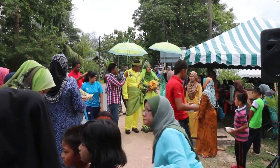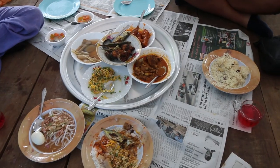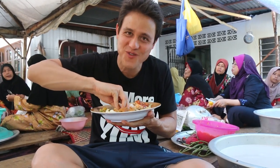With our awesome driver Fami and our awesome guide Kash, we stopped on the side of the road at a wedding. They told me that this is a time of the year in Langkawi, or I think throughout Malaysia, when there are many, many weddings because school is out. So we just found a wedding and we crashed the wedding, but we just went into the wedding and the family was extremely gracious and generous and kind. And actually they treated us like family. It was such an amazing experience that I will edit a full video just about the wedding.